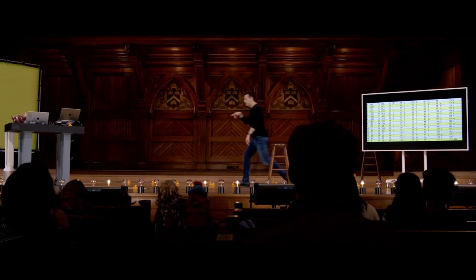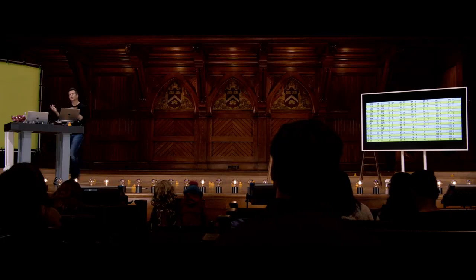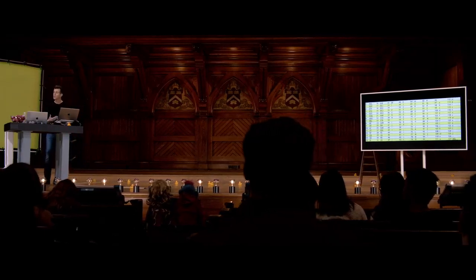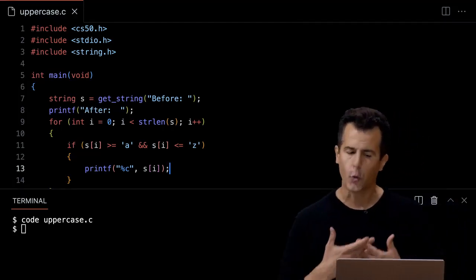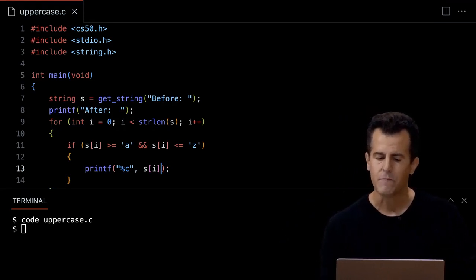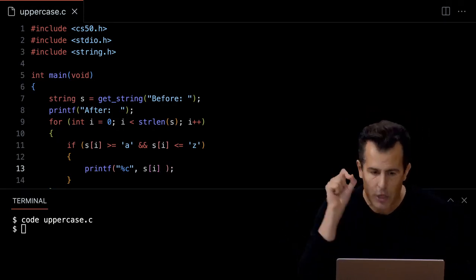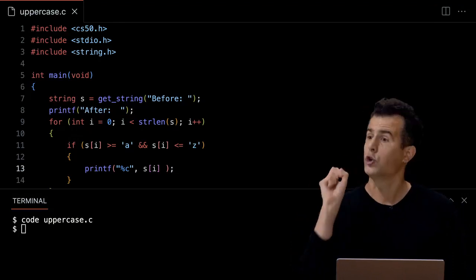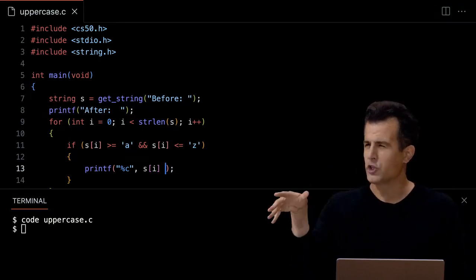So what does this mean? Well, I think we saw earlier that underneath the hood, a char is just a number. You can certainly do arithmetic on it. And here again, if you understand these lower level primitives, what if I do this? Whatever s[i] is, if I know on line 13 that it's lowercase, do I want to add or subtract 32?